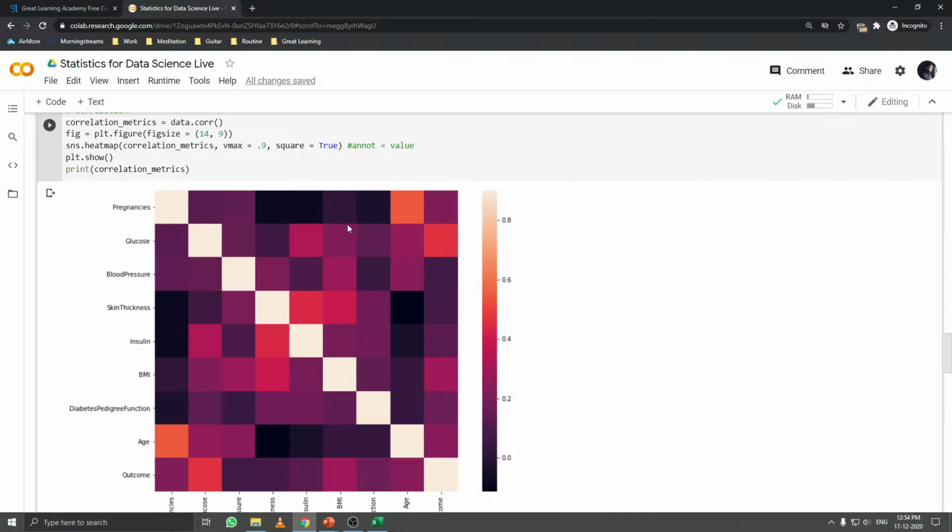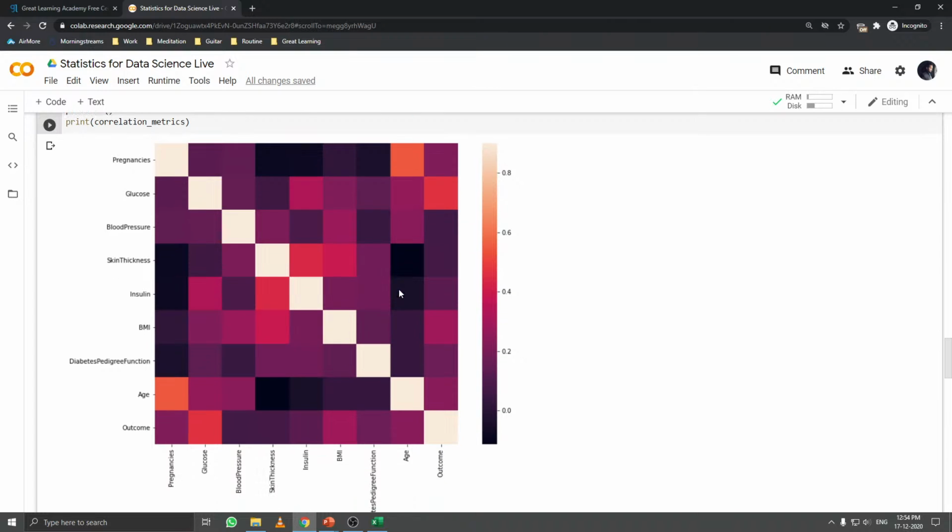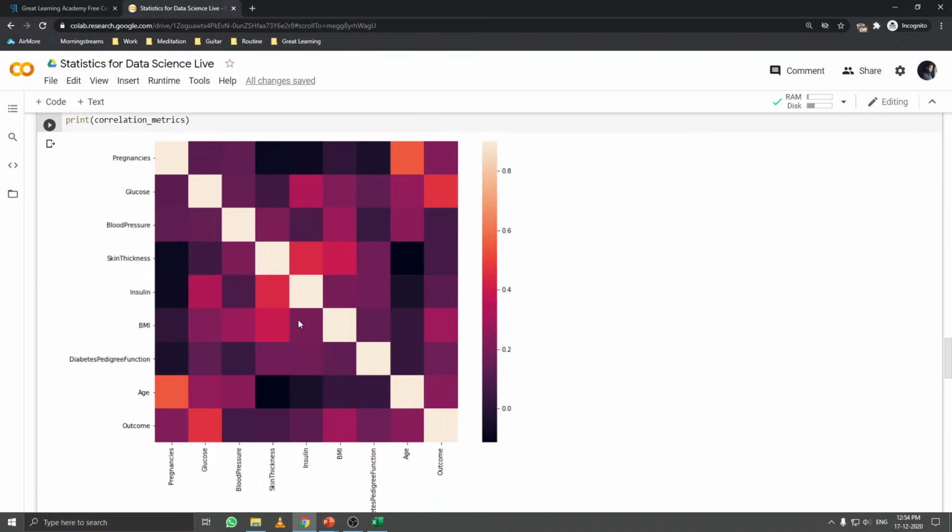As when things become lighter and lighter, once you start plotting the x-axis and the y-axis itself, you will get to know that there is a lot of dependency. For example, there is a very good amount of dependency that exists in between the insulin value and the skin thickness value, and of course there is a good amount of dependency with blood pressure and the BMI that you see. There's correlation. Correlation means yes, Suhail is correct.